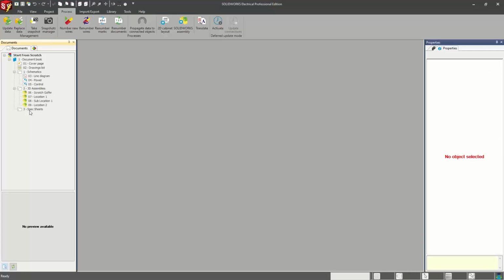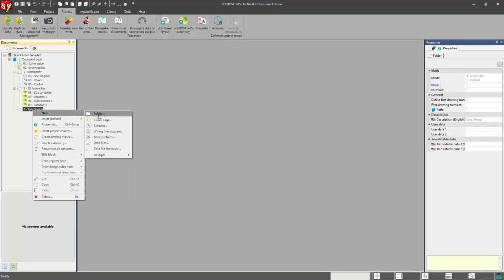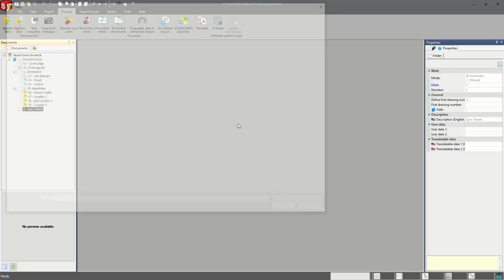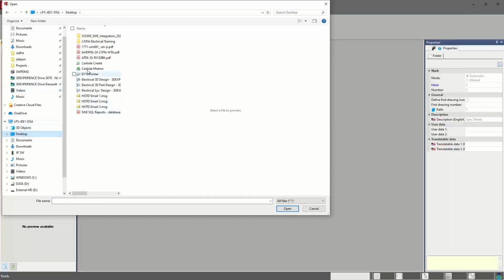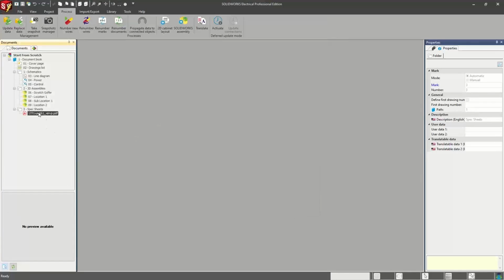Now, one other thing I have here is the spec sheets. One other item that I absolutely love to add to my projects are the spec sheets, because if I have a spec sheet on my local machine and I go on vacation or I have to travel to do some testing out in the field, who has access to that spec sheet? Well, right now it's on my local drive, so nobody does. So what I have the ability to do is go ahead and add data files, and I've saved them to my desktop.